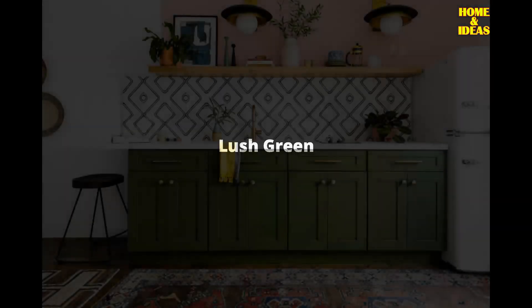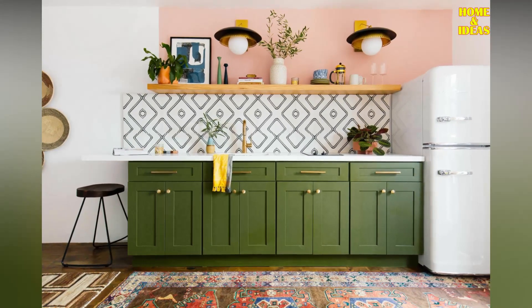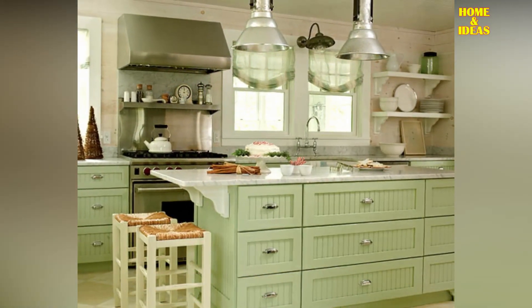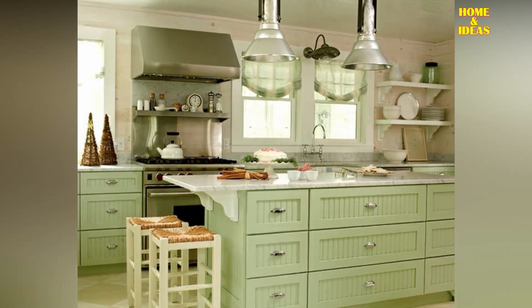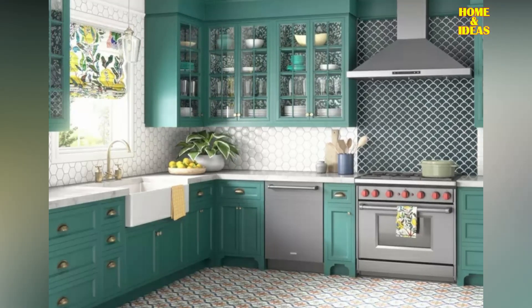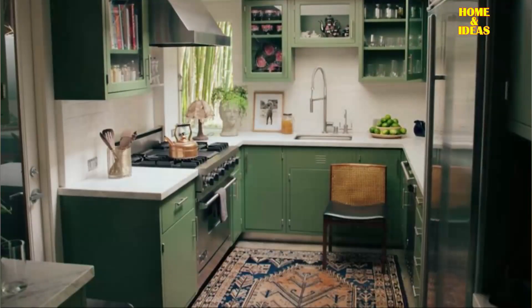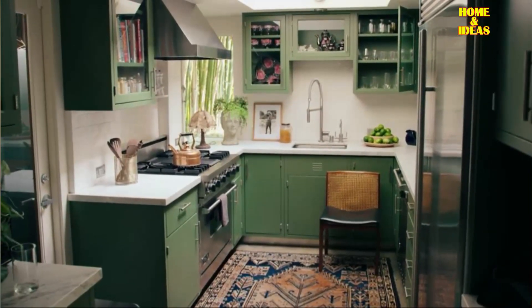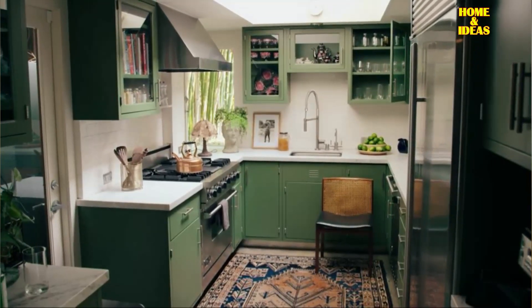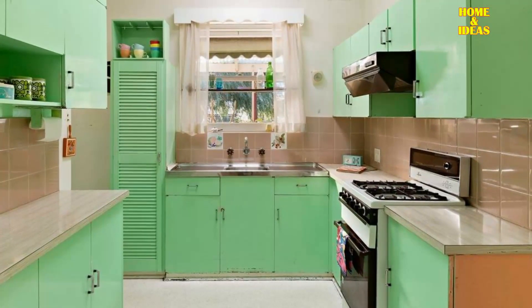Lush Green Kitchen Cabinets. The green color gives freshness, including in your kitchen. Green kitchen cabinets have always been a trend in previous years and for the next few years. The combination of dark green, charcoal, olive and gray forms a neutral palette. Green comes in different tones to dress walls and furniture with elegance. Highly recommended in the kitchen — a friendly, dynamic room where it is good to be together. For a kitchen close to nature, both fresh and elegant, green is perfect.